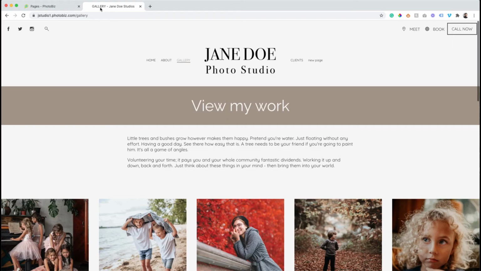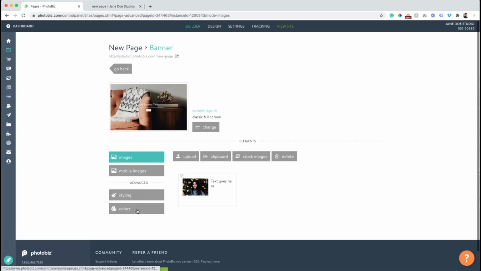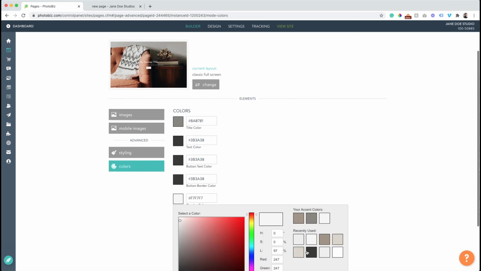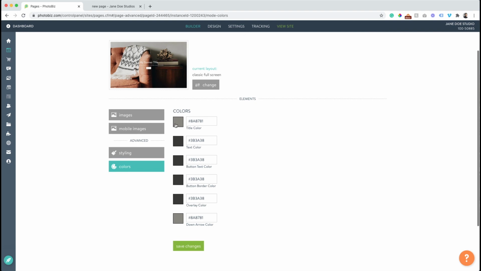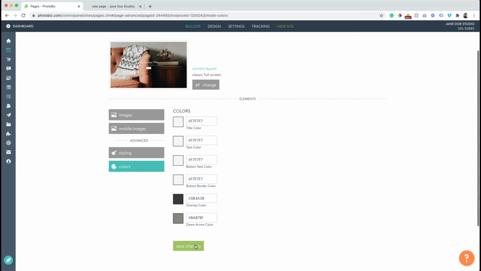So let's see what that page looks like. You can see it has this effect. Since it's kind of going underneath our menu, you can manipulate that if you want to. But you can see there's a gray effect going on. We're going to manipulate all that. We're going to change the color and styling. So we're going to go color first. I like to have the overlay color darker because I think it adds a little bit more contrast. Then change the title color to white and the text color to white. The button text we're going to make white as well. And our button border, we're going to change that.